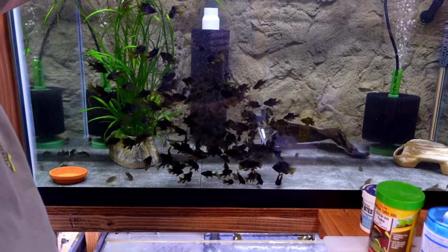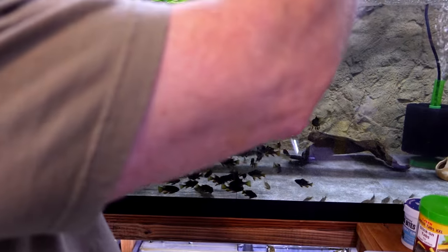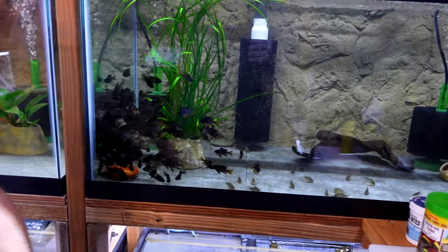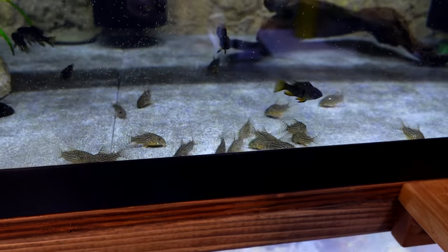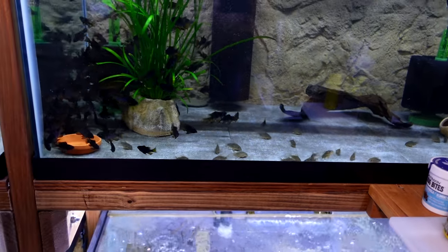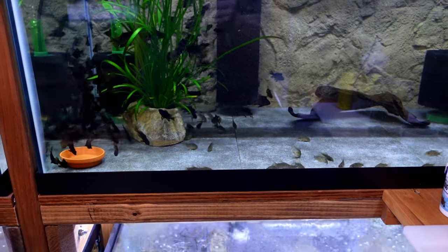Would you ship me some of those? I don't really ship fish, but if you were to travel out here, you could probably get some from Aquarium Co-op. I'm more intrigued by the stir-bites than the midnight rams — you've been spawning the stir-bites? Yes, they hatched the same day the rams did, so I just kept them together. You should make me 10 billion stir-bites, Cory. We'll buy them for 12 cents each.